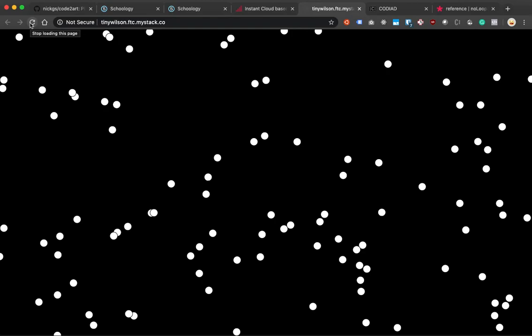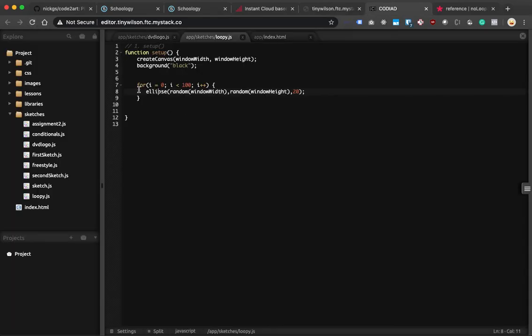And we did it with 3 lines of code instead of 100 lines of code. So that's the power of a loop. There are a bunch of different types of loops that we can do. The for loop is usually the one that we introduce when we learn programming, but there are things like the while loop and the do while loop.